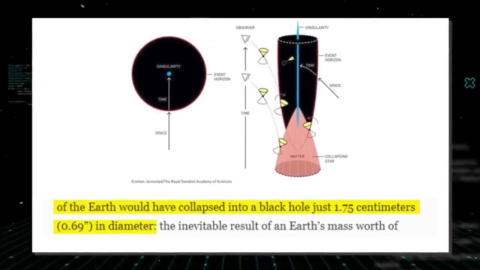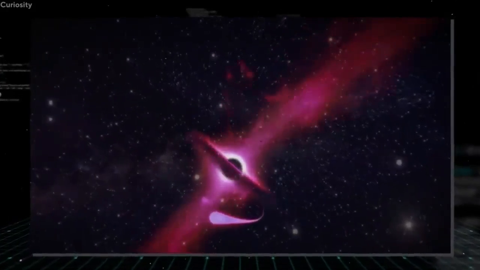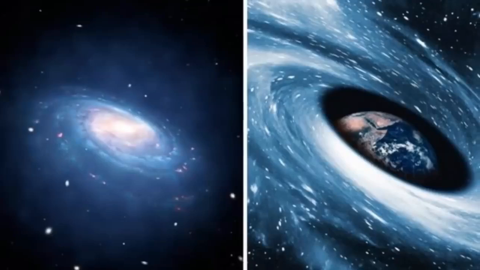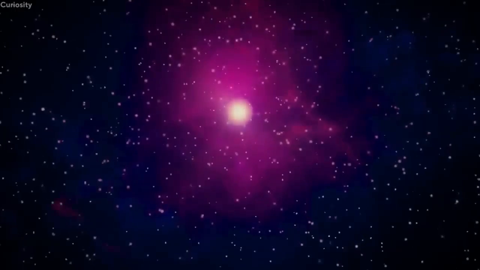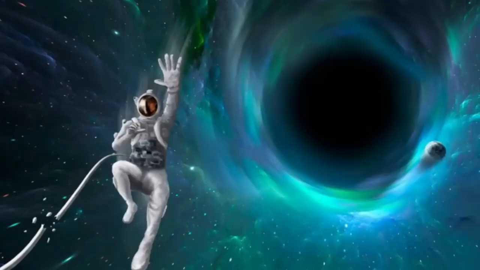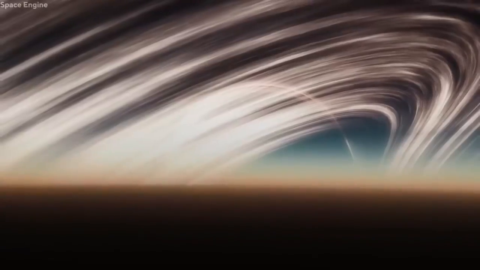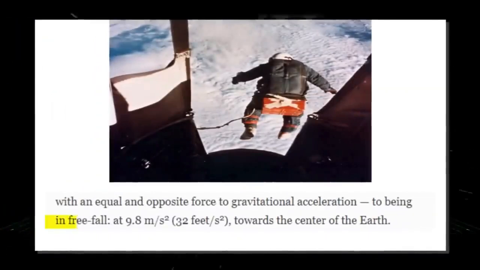According to Loop Quantum Gravity, a black hole creates a new region of space-time and a brand-new universe. According to general relativity, the center of a black hole is a singularity, which is a mathematical point from which nothing can escape. According to LQG, the center of a black hole never quite reaches the singularity point, but instead is prevented from doing so by a force. This force then expands into a new universe, creating a white hole. The space-time from which the black hole formed and the universe it created are completely separate and do not touch, with only the black hole connecting them.